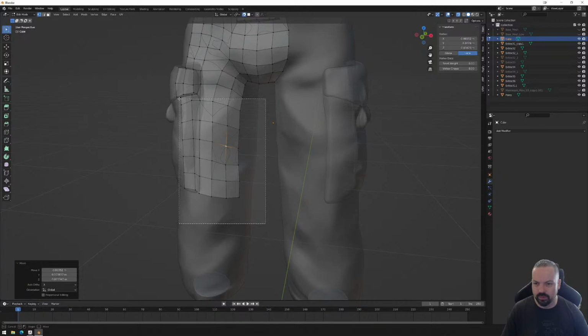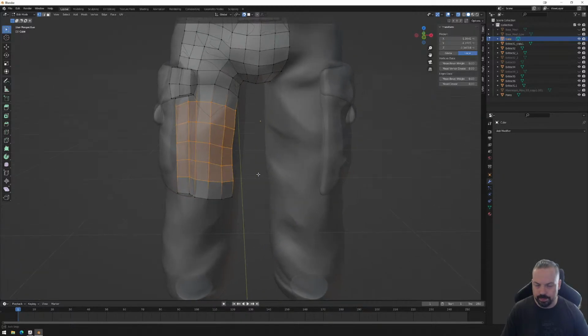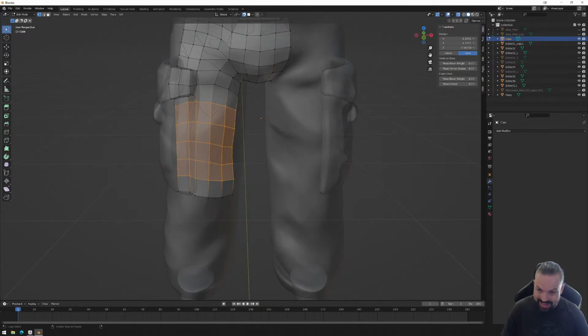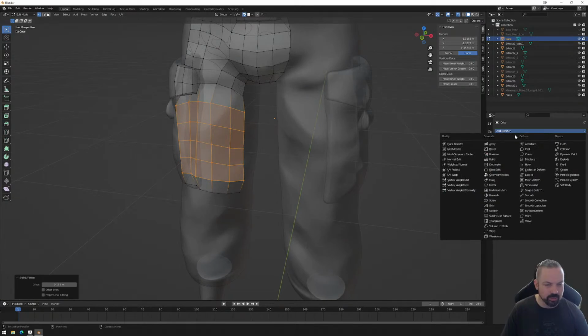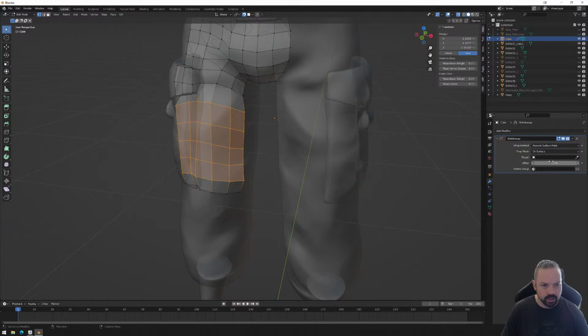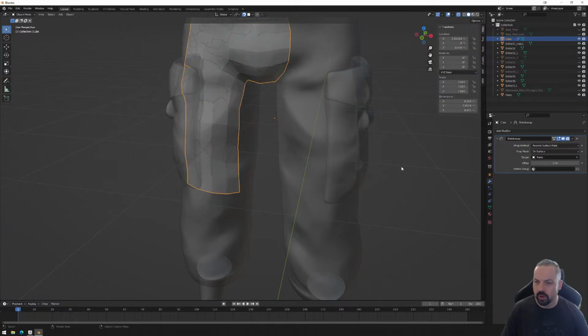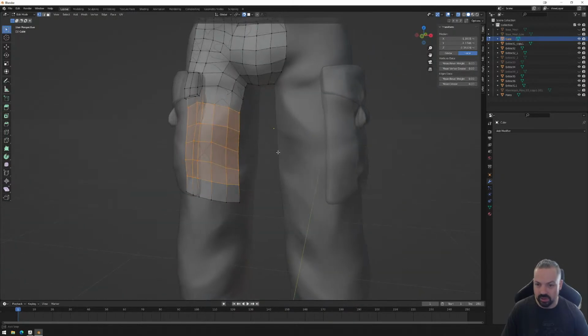So if I grab all of these ones that I just created, I'm going to use Alt S to scale it out on its current thing. And that's important for what I'm about to do. So I'm going to do Add Modifier, Shrink Wrap, and then select that. And as you can see, it goes down. Go to Object Mode and go Apply. And this is now on the mesh.